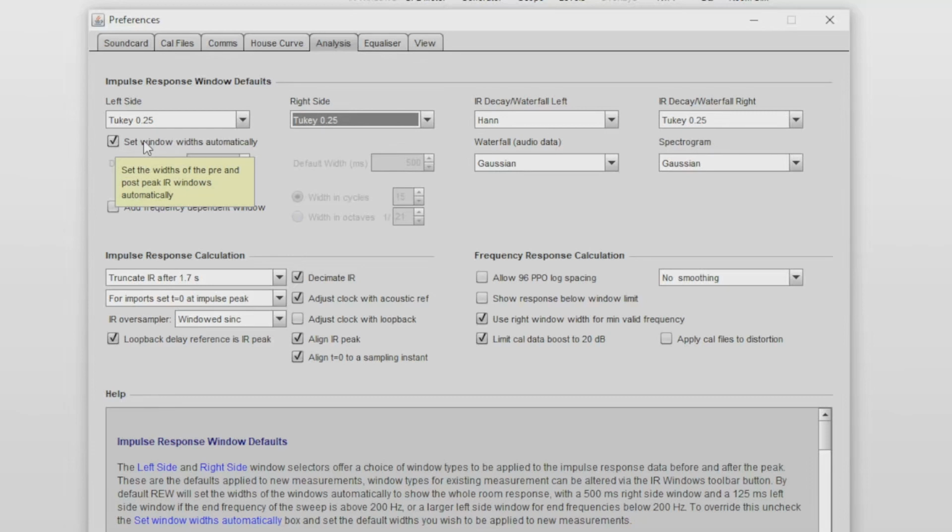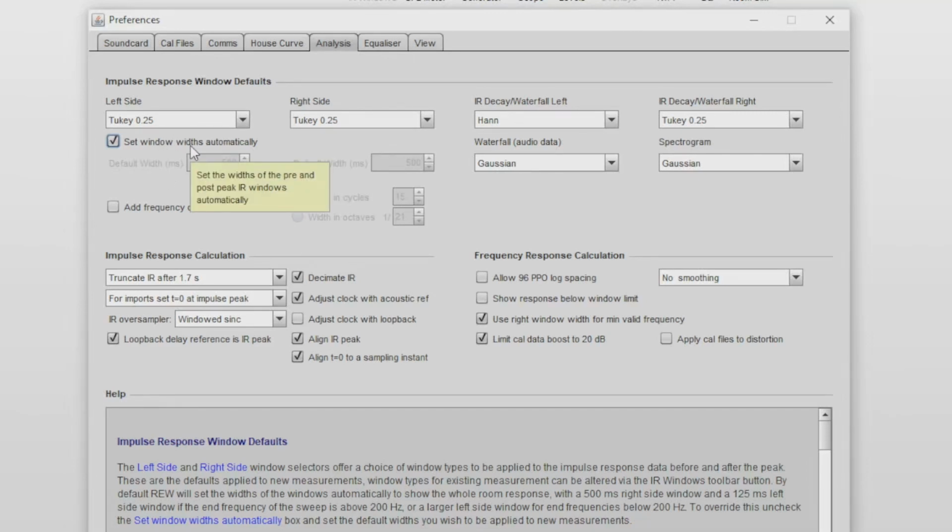The window is, well, this is hard to describe. There's a windowed measurement. As the sweep is sending a signal out, some kind of noise, the microphone is listening for that sound and not really anything else. But it's also including stuff from previous time. It's hard to describe, really, isn't it? If a sound takes a long time to come back, like it goes way over there and it bounces off a wall and it comes back, you can select if you want the window to include that or to exclude it, right? Okay, so if you set it automatically, it'll usually set the width to 500 milliseconds.